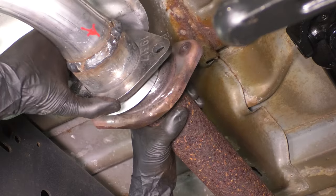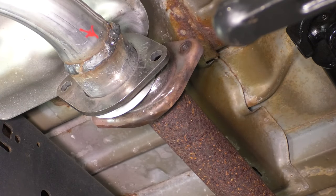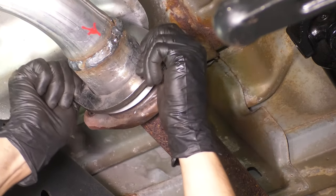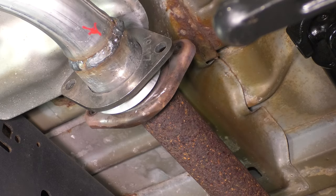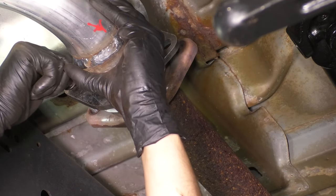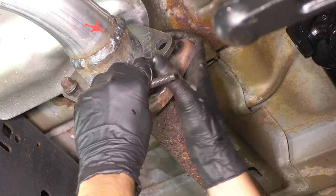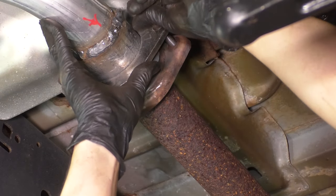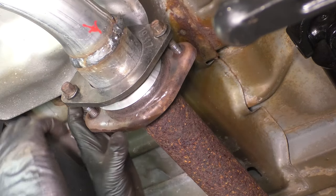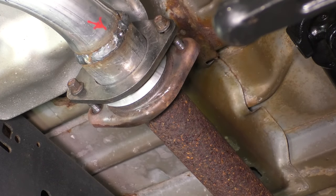And now, just like with the front, I don't want to tighten this. I just want to bring it together and position it. This still needs to pivot and spin so that we can line up the driver's side manifold. So as you pull this forward, try to line these two up just like this. I have the bolts ready, so as soon as this does line up, I'm going to stick in one bolt. Doesn't matter which one you do first. There we go. This one threads in smoothly, and I'm just going to get it started here. Now, let's line up the other one. Right, there we go. And like I said, I'm not going to tighten these. I want to leave them just like this, just so I can hold the two pipes together close, but not tight. All right, this still moves around.